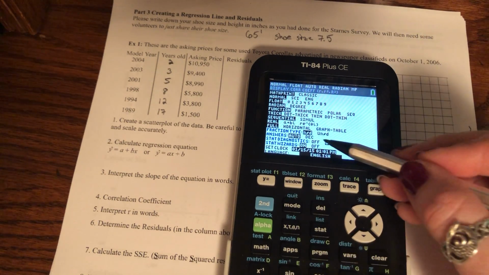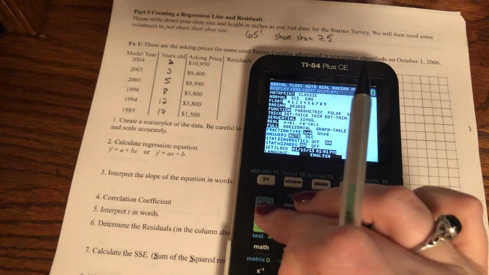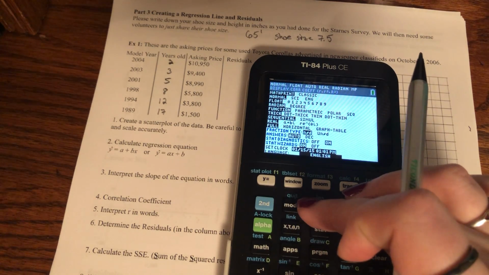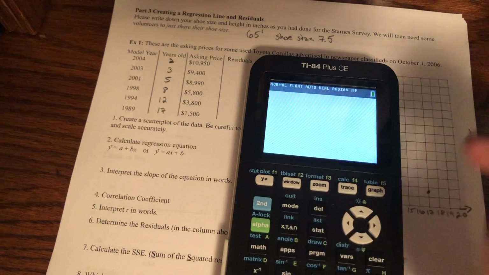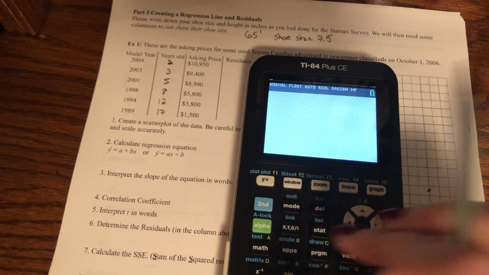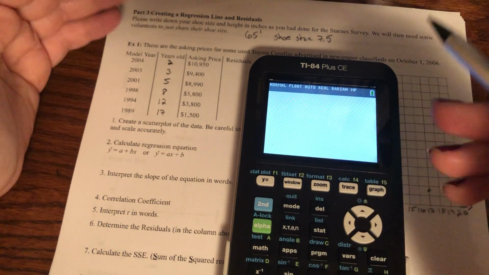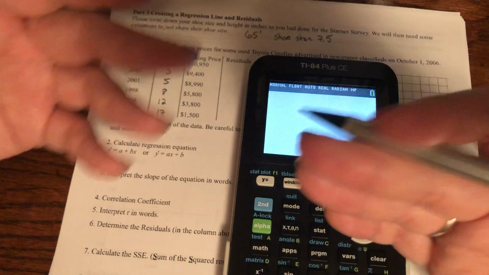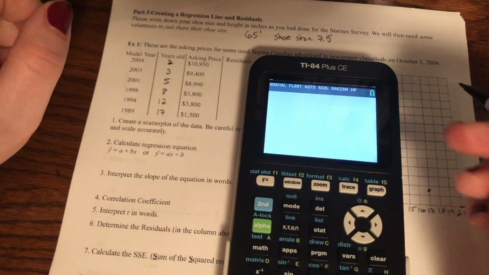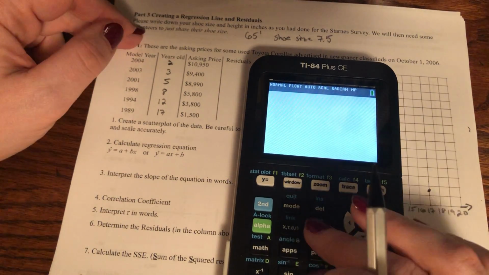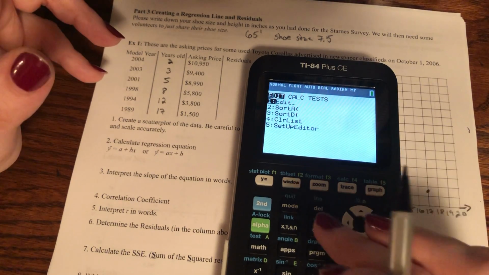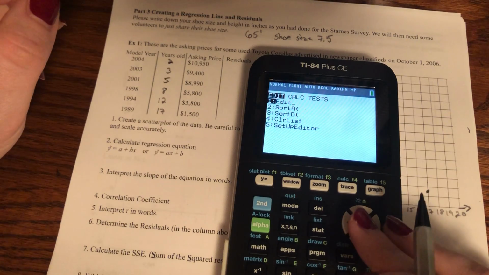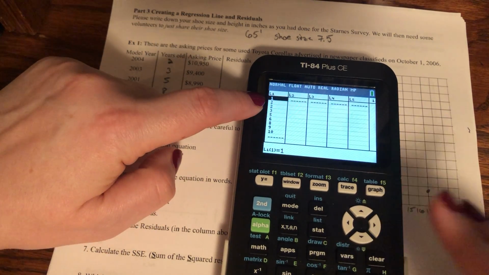All right, so now I'm going to hit second mode to quit out of the screen. So kind of like with a computer program, you want to quit out of it. And then I'm going to go to stat. All right, we are going to be using statistical calculations to come up with our regression equation, which is why we're using the stat button. Anytime you want to actually enter raw data, you need to go to stat. All right, so I'm going to hit enter on edit.